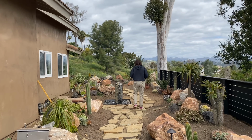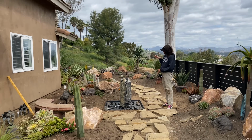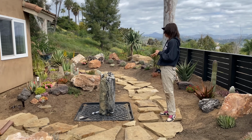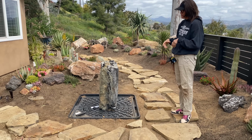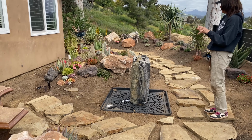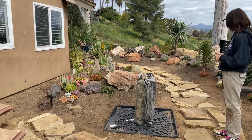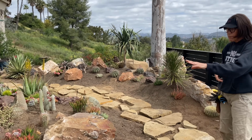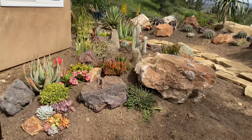The fountain is functional. Greg has adjusted the flow. The client is happy with it, so we will be doing a beautiful rock top dressing on top of this basin, and this area is just going to absolutely come alive when all of the rock gets staged. I want to do a lot of rubble throughout this area where we did tapestry. That's going to make such a big difference.